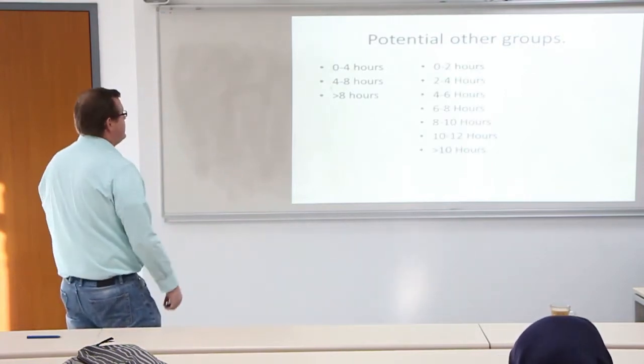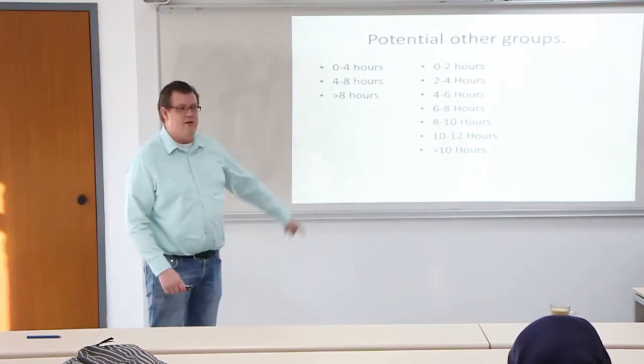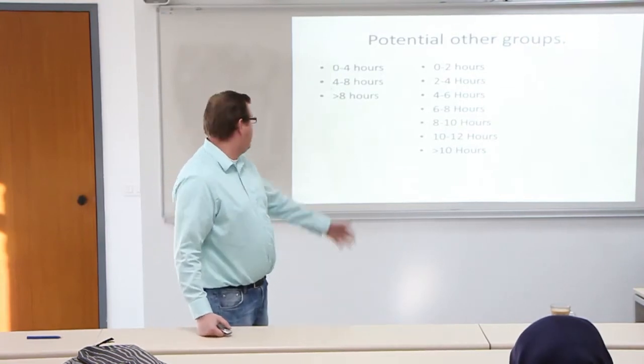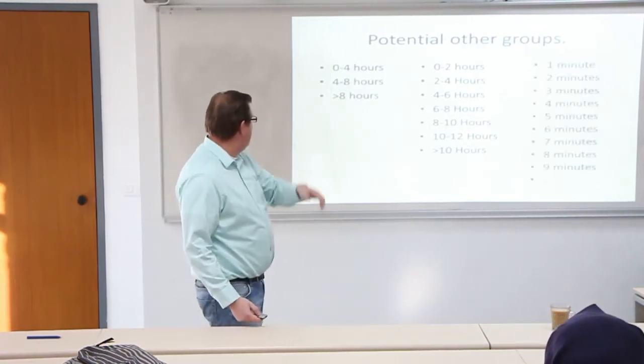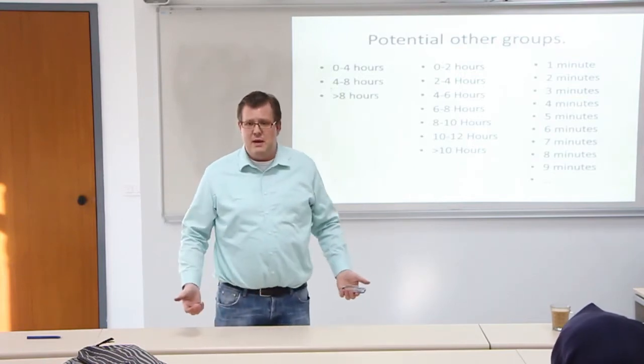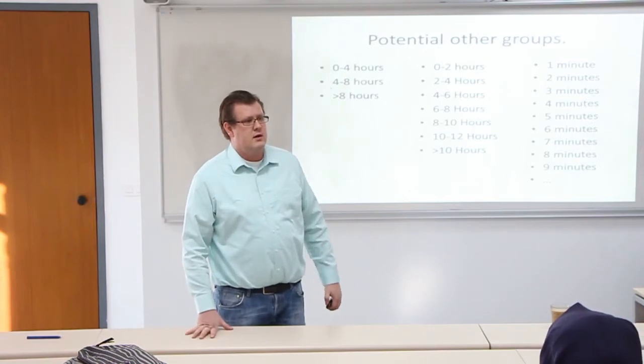Right? We don't have to break it down like this. We could say 0 to 2, 2 to 4, 4 to 6, 6 to 8, 8 to 10, 10 to 12. I'm sorry, it should be more than 12. Or we could have included 12 to 14, whatever. We also didn't have to work with hours. We could work with minutes. You know, how much did you sleep last night?